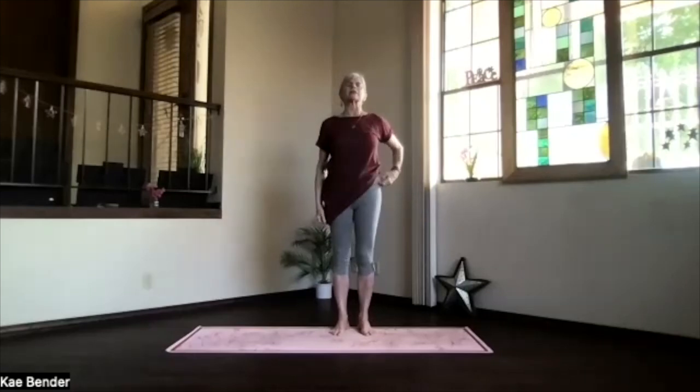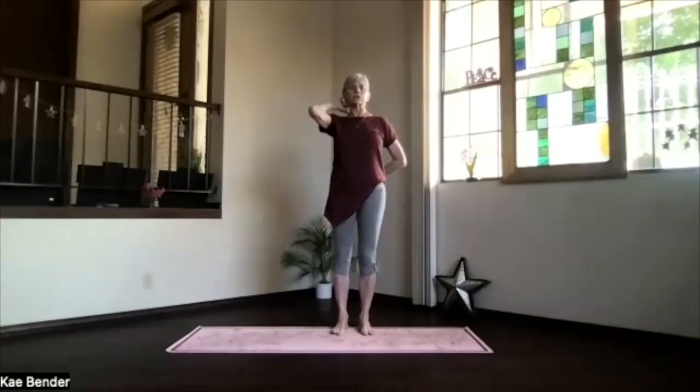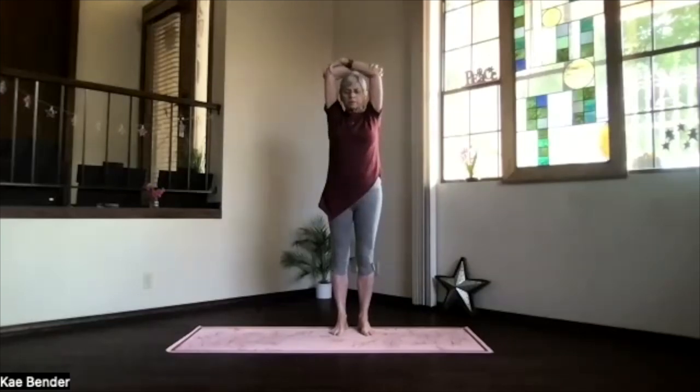And again, as you get back in the mountain pose, just take a moment feeling that stretch through the spine, energy through the whole body. And we're going to stretch the spine apart for our twist. So bring your arms to shoulder level again, palms up. Hands over your shoulders, clasping your elbows. Arms by your ears, as always, stretch that spine apart.